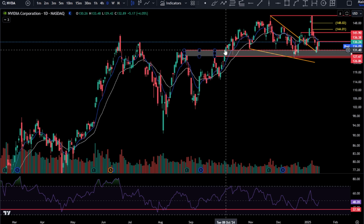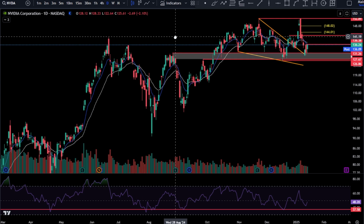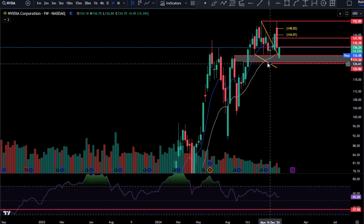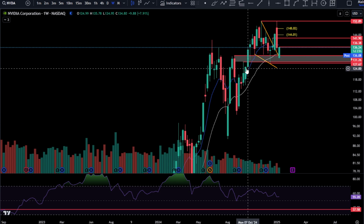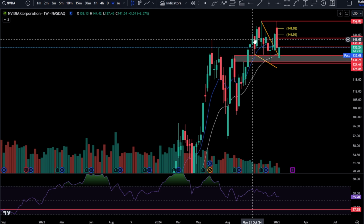But notice how the second you made this higher high compared to over here, the last real swing high over here, that cleared the swing high here. See it on the weekly chart too. Notice how that was the beginning of the end for that trend that was going down. That was when you had the higher low over here on the weekly chart, and then you came back up and started moving up.